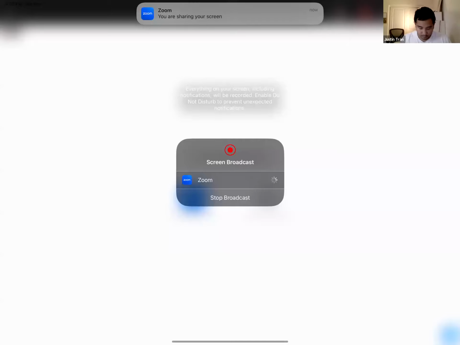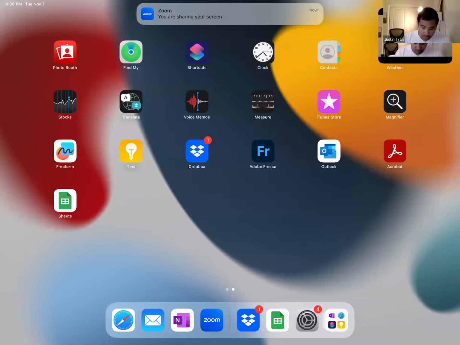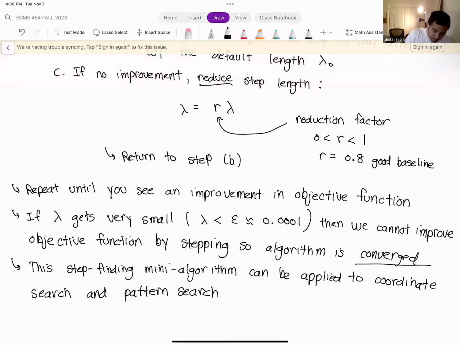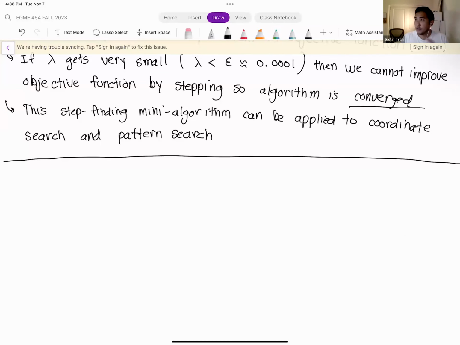Okay, so let's go ahead and return to the iPad and let's go over our last algorithm in this section, Nelder-Mead. So all that information should take you up until the end of problem 3 on the homework. So you should have everything for problem 2, A, B, and C, and you should have everything for problem 3, A, B, and C as well. Okay. So the last problem on homework 5 has to do with this last algorithm called Nelder-Mead optimization.